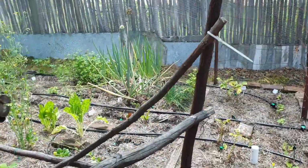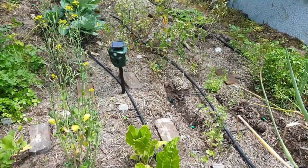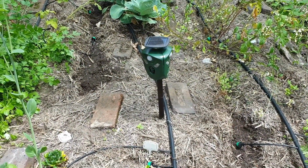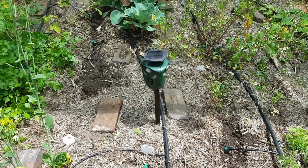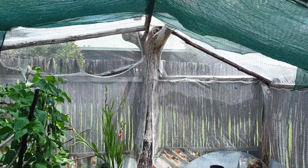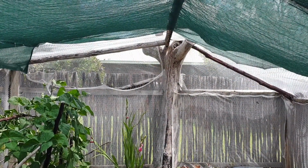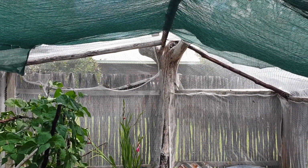And as well as that, a little bit of technology here is the electronic scarecrow, which when it detects any movement, it flashes like crazy, and the netting just starts to look like a UFO landing when the electronic scarecrow goes off at night.